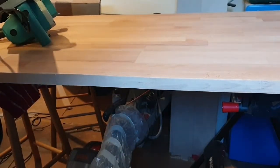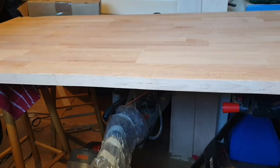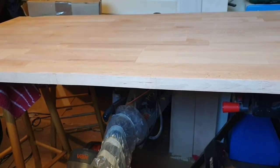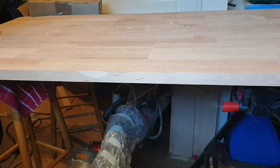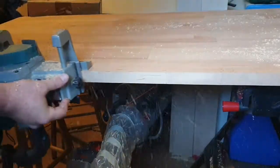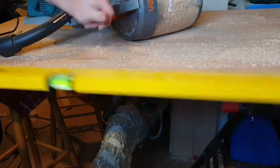Okay, if you saw the last little clip of me planing here, then you'll understand why this time I've got the planer hooked up to the workshop vacuum here, because it is quite messy. So it's going to be a bit loud, but I'll show you a quick one of it. Okay, so as you can see, we've got a nice straight edge now, which is good.